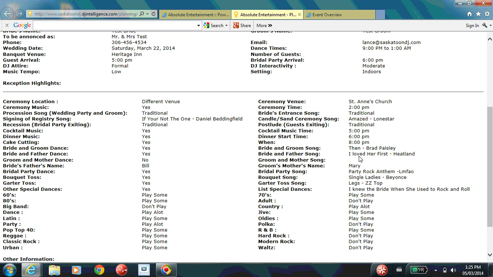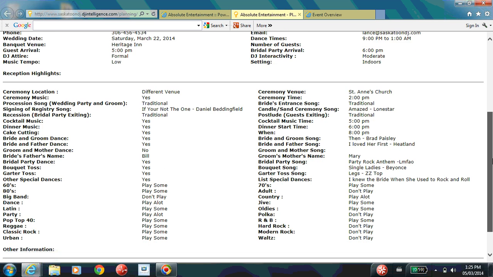They'll do I Loved Her First by Heartland. Groom and mother dance. They said no, we're not going to do that. So there is no groom and mother song. Okay. The bride's father's name is Bill. So if you've got to call Bill and the bride up to the dance floor for the bride and father song, it's good to know their name. And the groom's mother's name is Mary, although that's not relevant here.